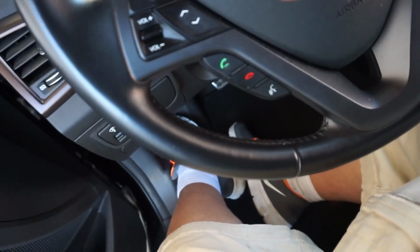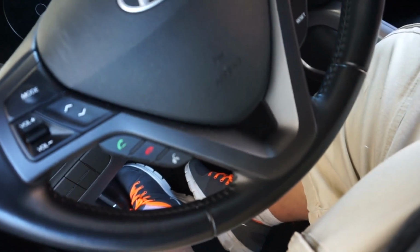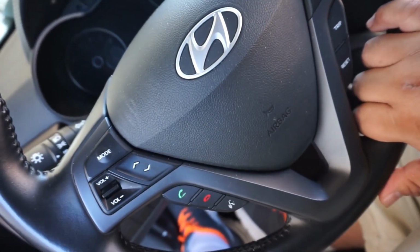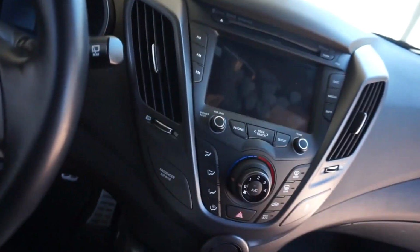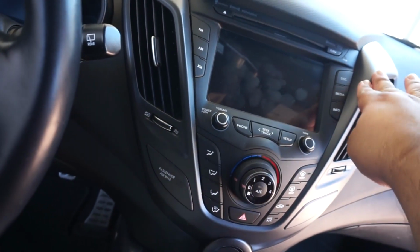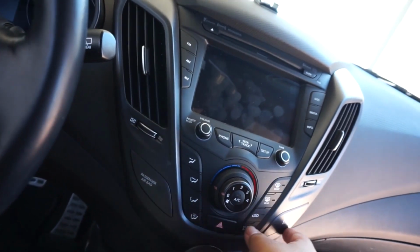I know you could do other stuff, like the steering wheel bezel right here. I'm not going to do that just because maybe in the future I might consider doing an actual aftermarket steering wheel. The only other portion I do plan to do is this one. We'll see if I have enough time to do it in this video. Otherwise, I'll do it in another video. But this is a big section.